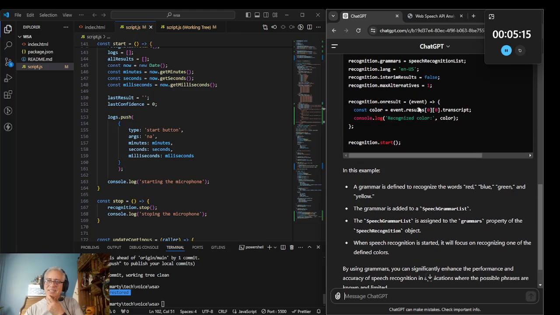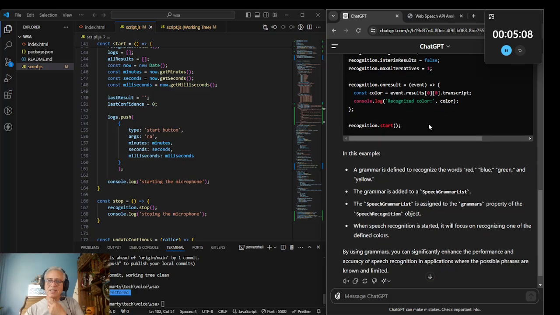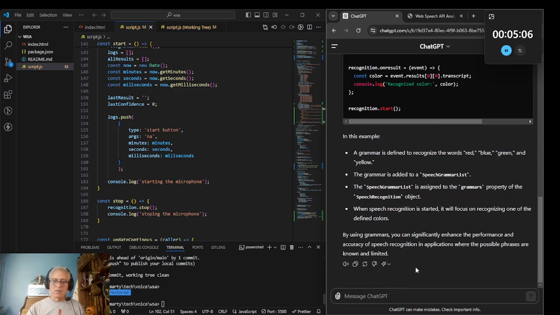The color is event result transcript, and then I asked how can you tell if there is a match.